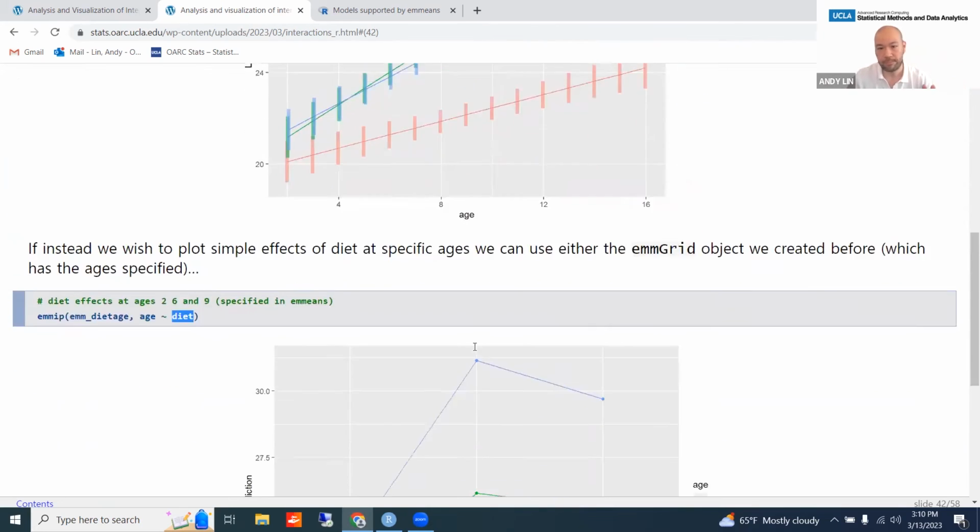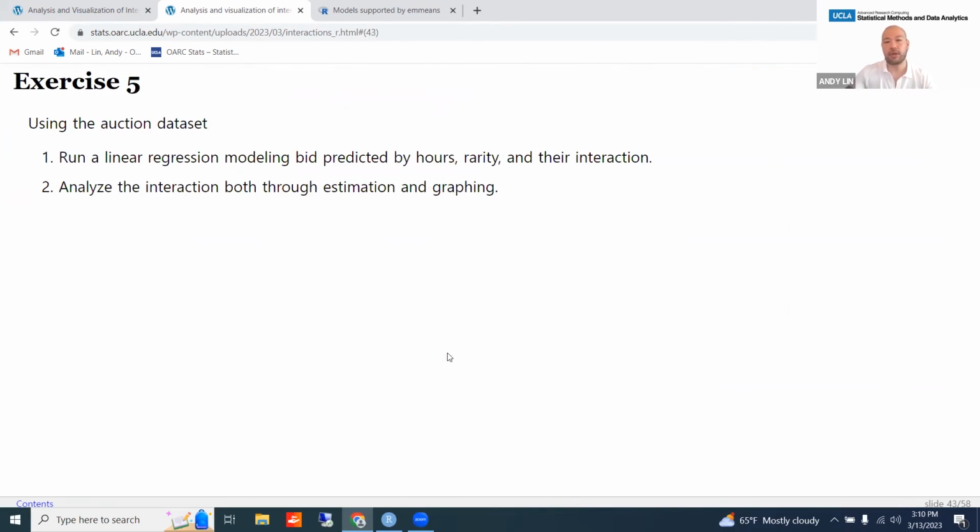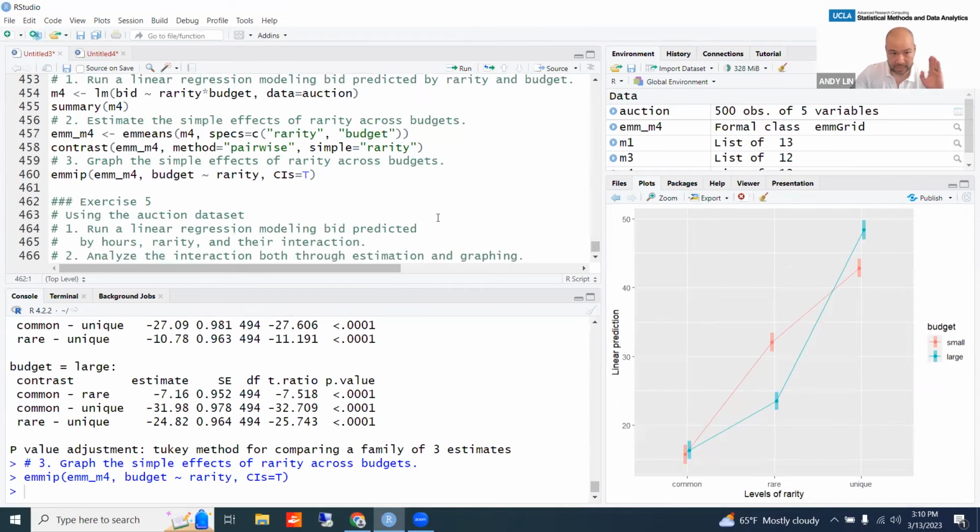Okay, so I'm going to go ahead and run this exercise together with you since we went over that section very fast. But I just want to stress that the 2 previous sections gave you all the tools you need to do this. So let's do this together.